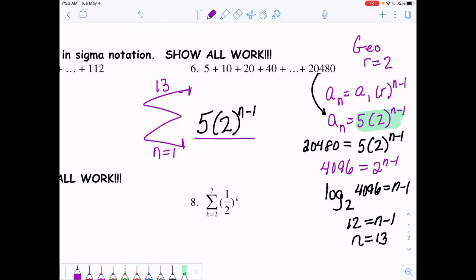So sigma notation is just another way that we can write a sequence or a series instead of writing it in expanded form. So we're going to go underneath and look at number 8. Now, number 8 used k instead of n. And the variable can change, just like it doesn't always have to be an x in an equation. We could have an n in an equation, an m in the equation, a z. So we know that variables can change. And in sequences and series, the variable can change as well.